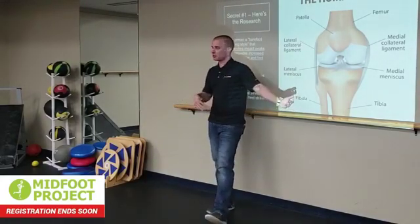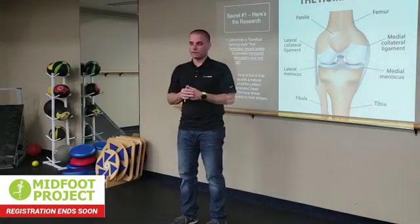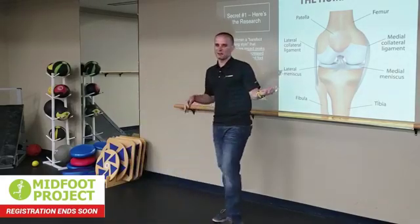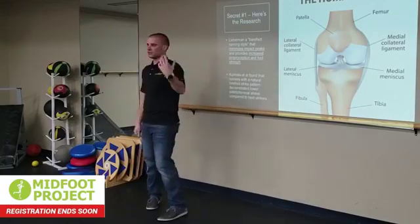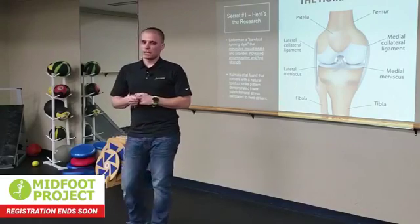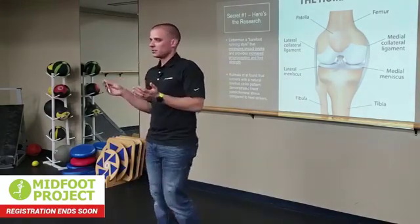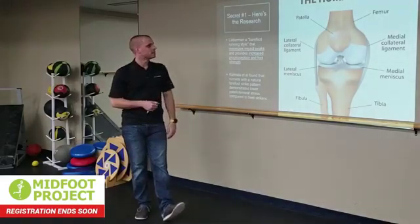The knee is the most injured site in runners, and runner's knee is pretty popular for runners, believe it or not. Unlike golfer's elbow, like no golfer ever gets golfer's elbow, but all runners get runner's knee. But what they're saying here is that people who don't heel strike get less force in that most commonly injured spot. So when you look at the mechanics of it, which we will look at, you'll completely understand why, because there's a right and a wrong way to do this, and you should learn the right way.